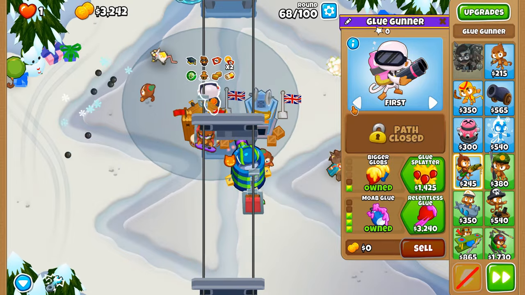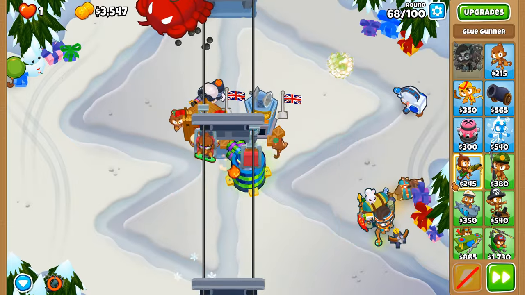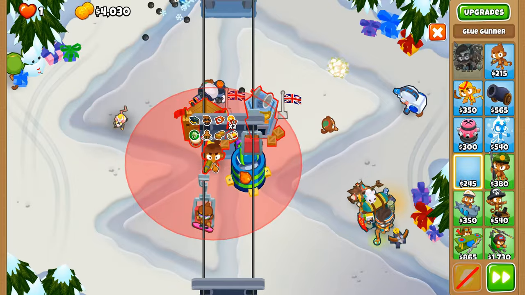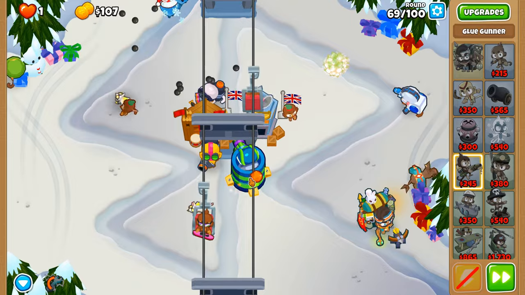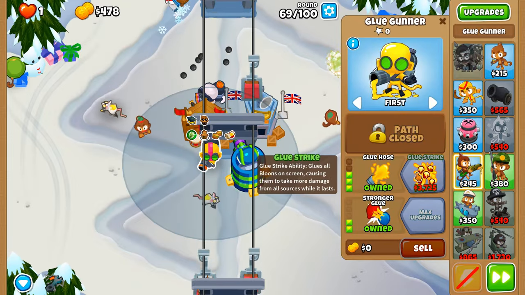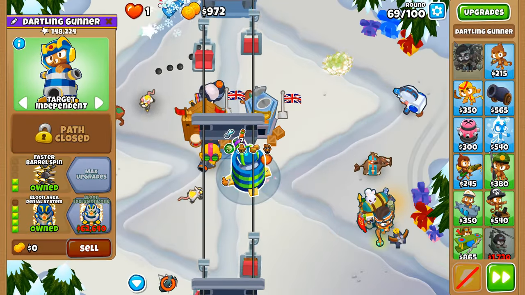And we'll go with bigger globs for the time being because it's free. And down here will be our middle path representative, which will ensure that we can do extra damage against the balloons themselves. So hopefully on round 76, the glue strike ability will be very useful, because what this tower lacks is pierce.